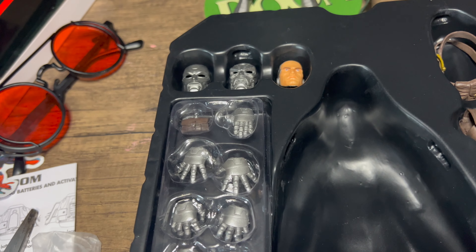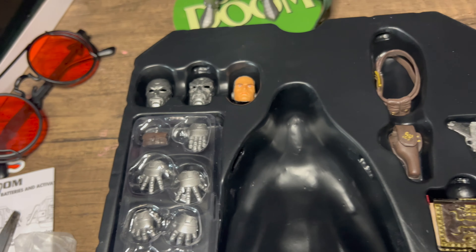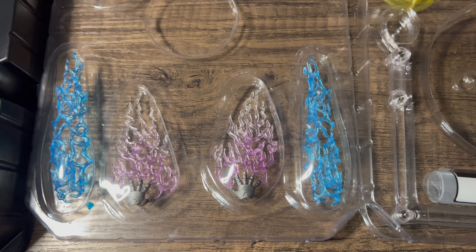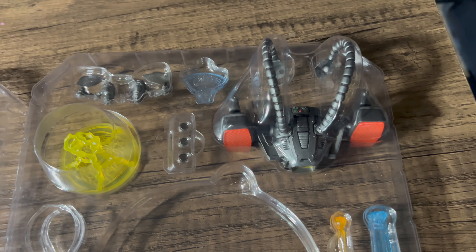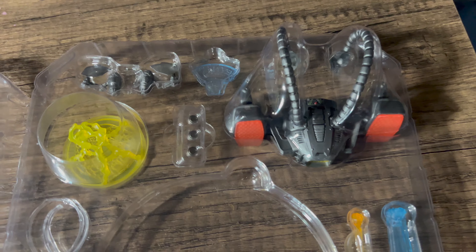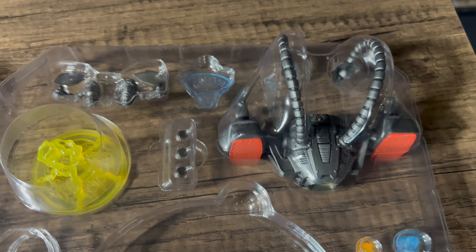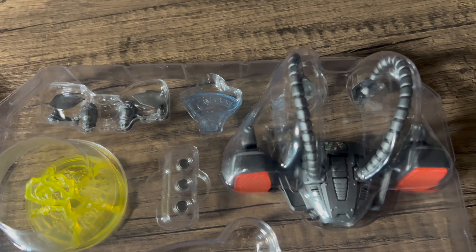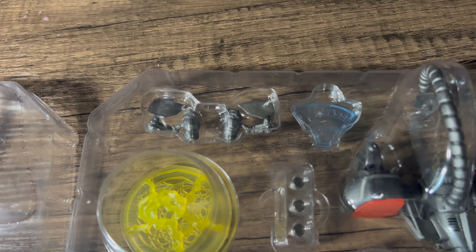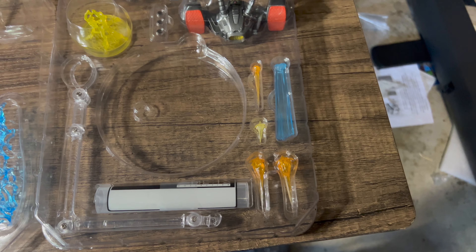Bunch of hands, a pouch to go onto his belt, and all the hands with different spell effects — got a pointing one there. Some magic effects. He's already got the hands sculpted for the set there in the middle. Some more effects over here. We've obviously got the siphon — the power cosmic harness that he uses to siphon powers off like Galactus and stuff, which is pretty sick. And there's a HUD that goes onto the siphon there, some jetpack effects for his back, a skull effect, some batteries, and a bunch of other different random accessories.